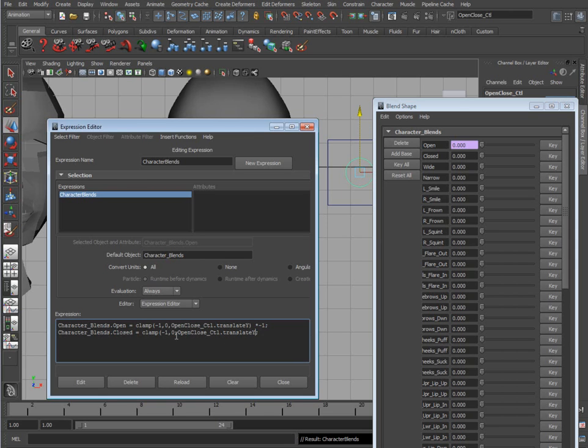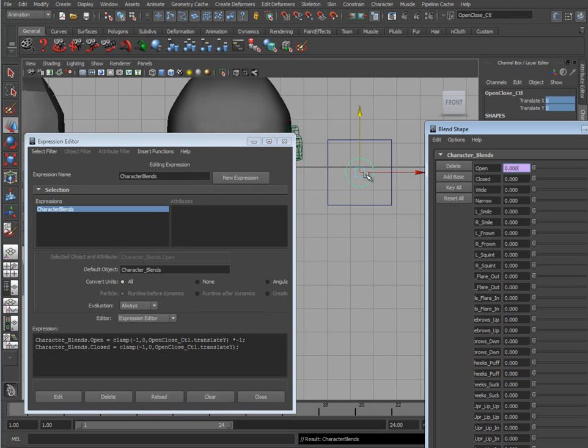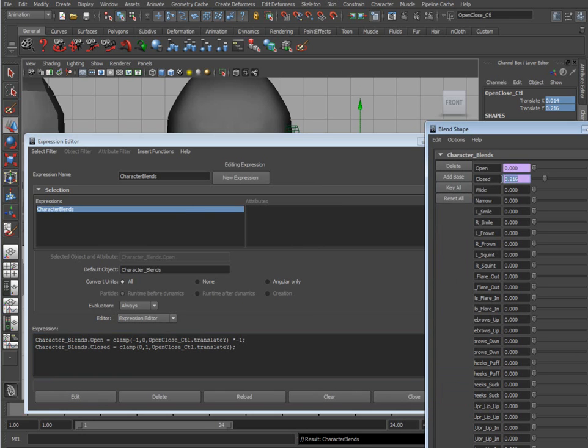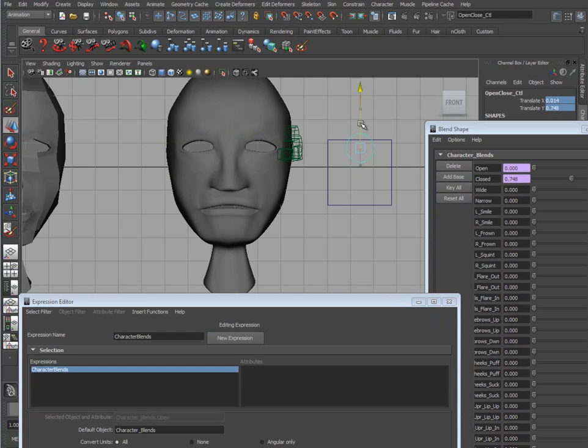All we need to do, we're not multiplying it by a negative number this time, but we are setting a clamp. Now remember, this time what we're doing is we're going from 0 to 1. Okay? So the smallest number goes first, so that's going to be 0. The bigger number is going to be 1. All right, and then hit Edit. And if all goes well, then this will turn purple, which is great. And now as I start to raise it up, you can see that that works. But as soon as I go past that 0, open takes over.